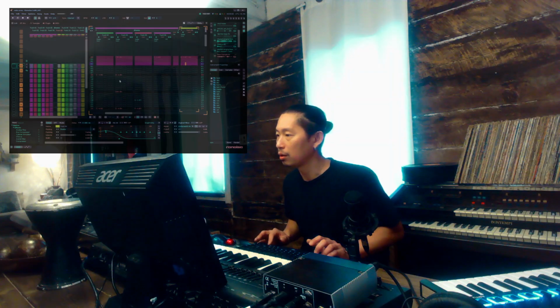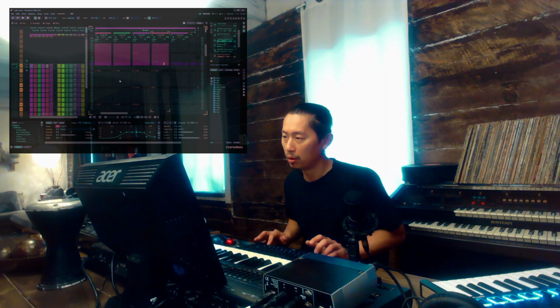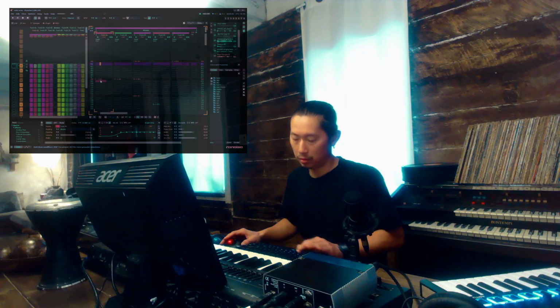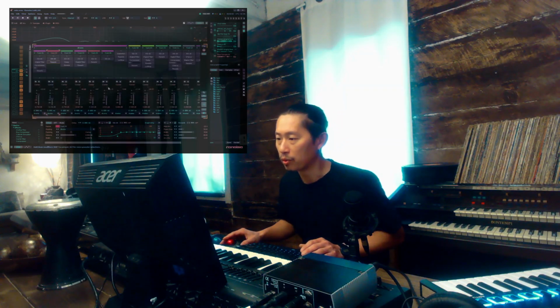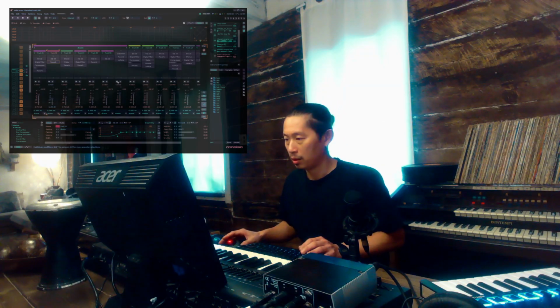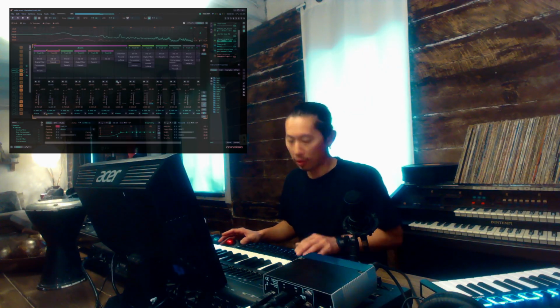I think we're going to do until, let's hear it. Let's use a mute method to see where we want the drum to come in. Roughly here.